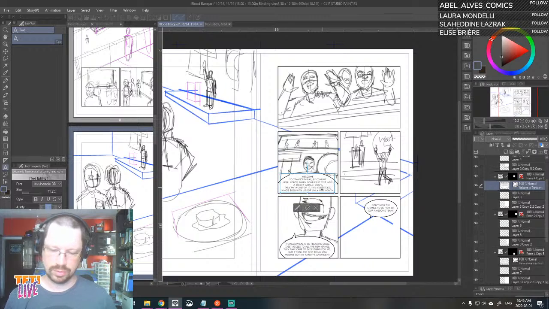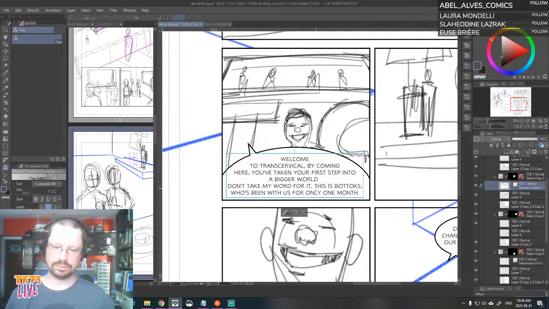So what I'm gonna do now is just try to make this text as short as I can. So this is good. Save a little bit of space.